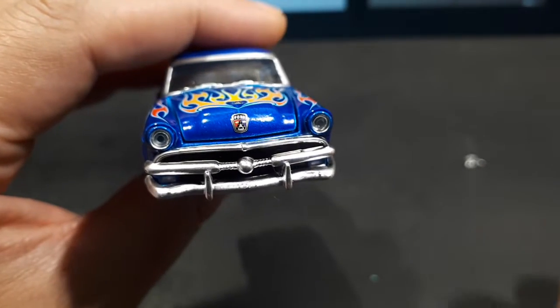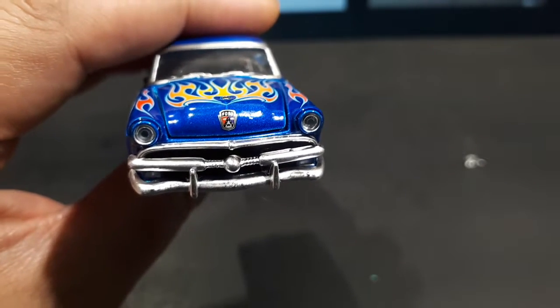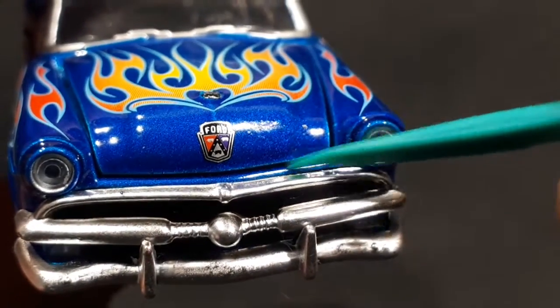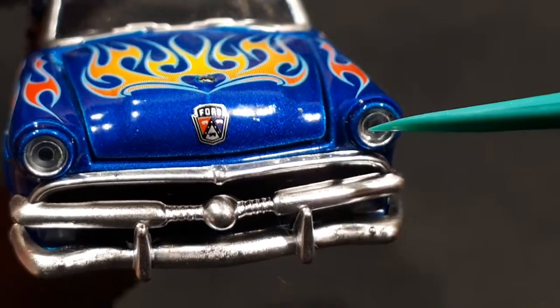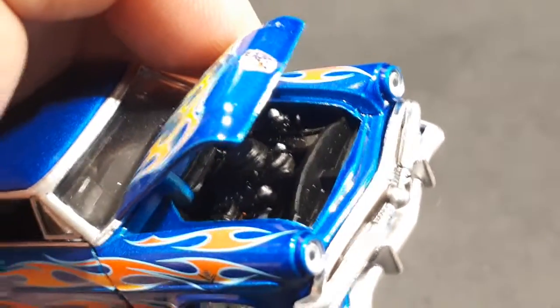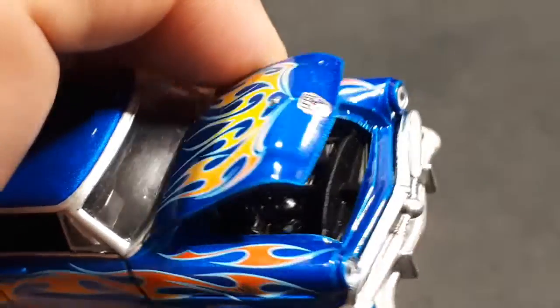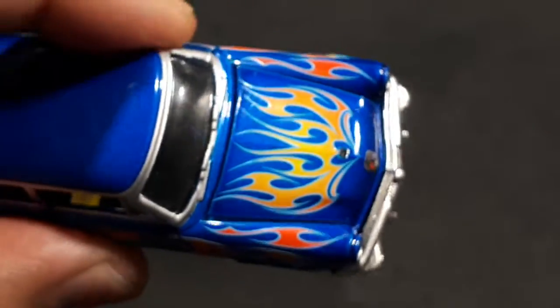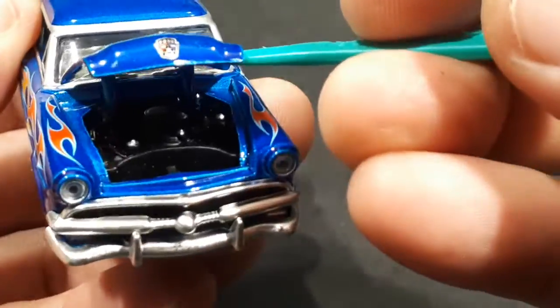The Ford logo is quite large — I've never seen a Ford logo look like that, so it's interesting to see something new. I don't know what those three things are; they look like rhinos or something. The hood does open a good amount, but it's just black inside, so that's not worth looking at. It's just horrible — who wants to look at a blobby garbage engine representation in 1:64?